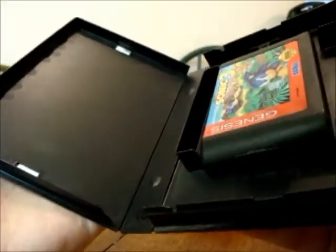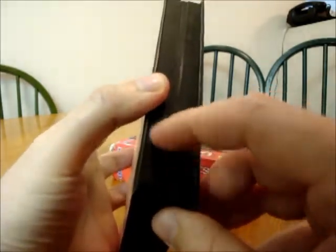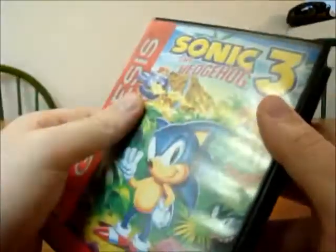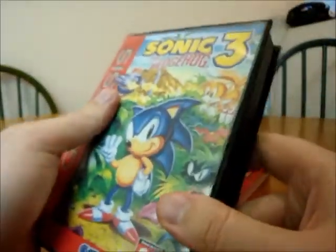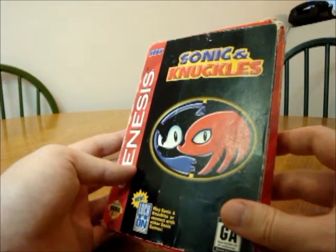It's not complete, though, this one. It's also got some cracking, so I'll be on the lookout for donor cases for this one to put the insert into. And we have the infamous Sonic and Knuckles.